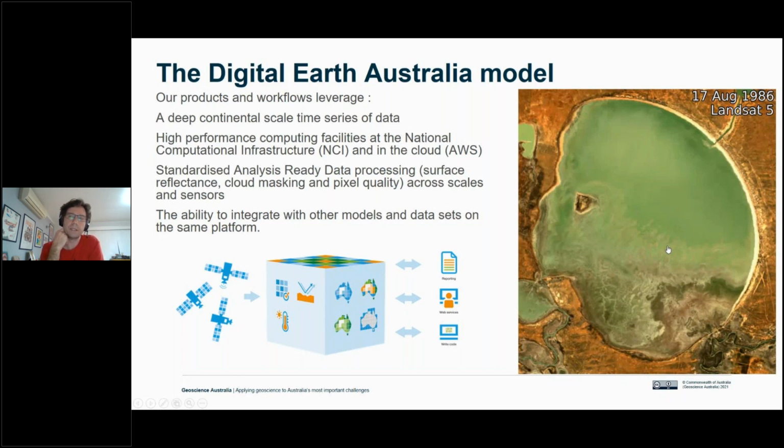To do that, obviously, you need to work on some form of high performance computing, whether that's a cluster compute or, increasingly, in the cloud. And this data has all been corrected to what's called analysis ready data. So it takes out that aspect of processing the data that often needs to be done on a scene by scene basis, and you can do these nice cross comparisons over time, which is what that animation is over here, which is stubbornly not going to work. I've got a couple of animations in here, but I was tempting fate by trying to put them in there.